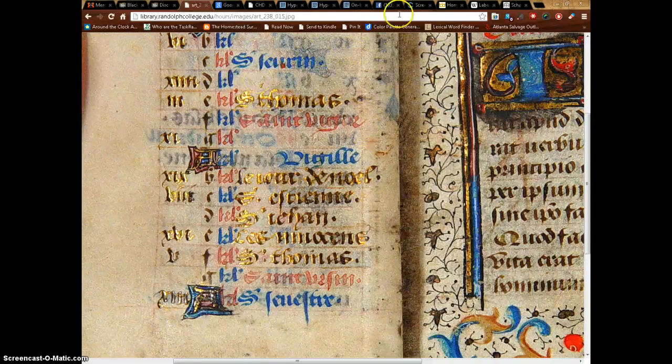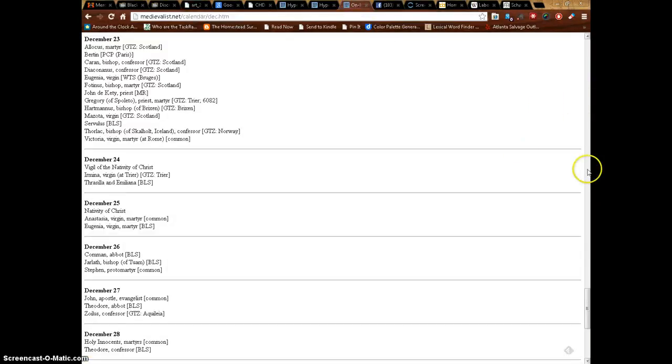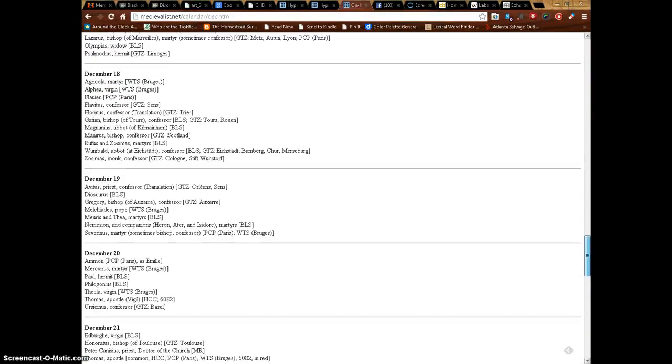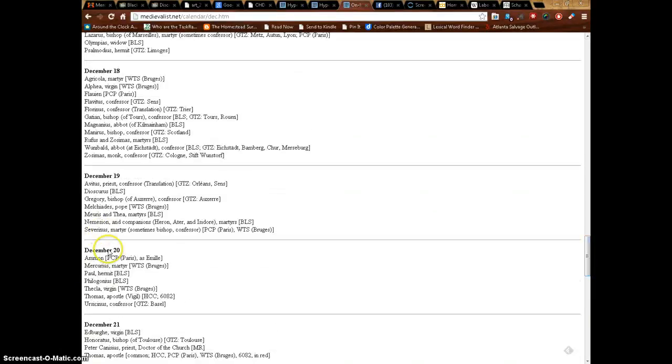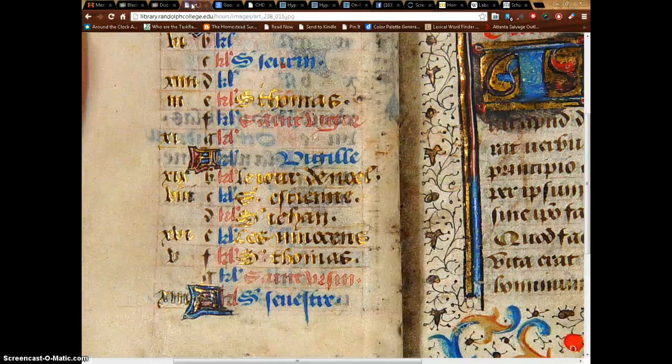There is St. Thomas and St. Severin, so let us look for going up to about the 15th. Well, there's Severinus, martyr, and Thomas just below him. So you pick out the names you recognize and you don't worry about the ones that just look, you're looking at them like this, and if you haven't had paleography, you're looking at it saying, okay, what the heck is that? Of course, this is hard because it's in a French script.